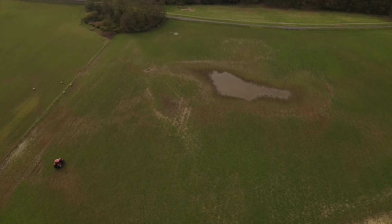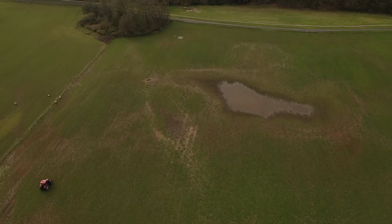It's been absolutely sodden. So really, what we're looking to do with this field is get some fertiliser on, give it a good harrowing, and see how bad it is. Then we may come with the slitter and let some air into the roots, because where it's had all this water stood, and there are places where it's stood, it'll be really, really sad and yellow and, you know, not really thriving. So we'll slit it and then put the roller on, but the roller won't fill the slits, it'll still allow air in. Slitting is nearly more important than rolling it, because here it's almost like panned on the top.